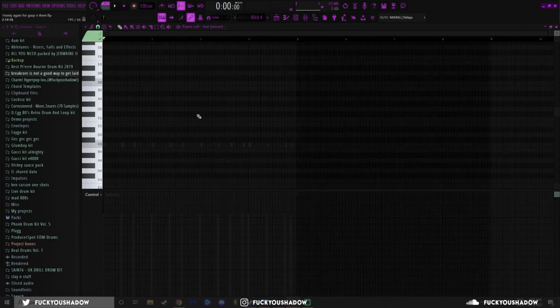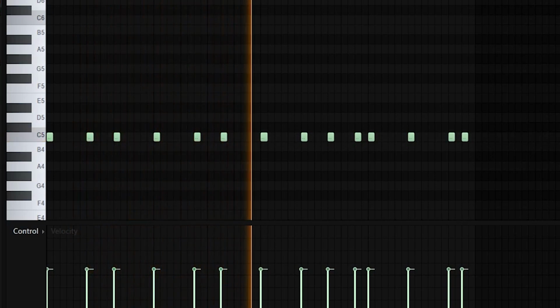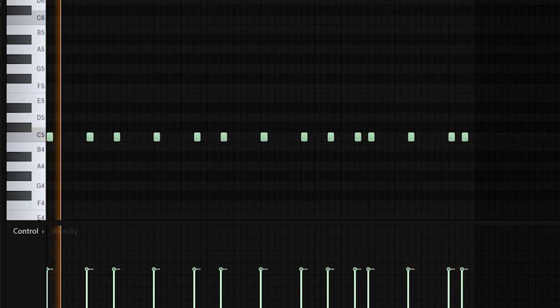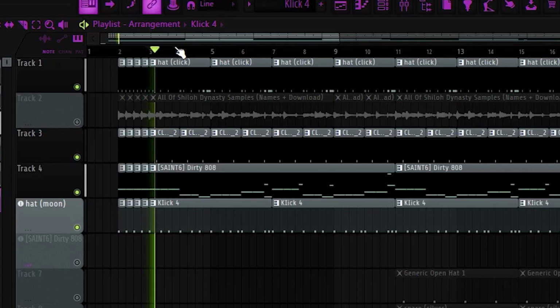And then yeah guys, lastly it is the kick, which just follows the 808 pattern with a couple of different notes taken out and a couple added in. It's gonna sound like this. And yeah guys, that is actually all the drums for this beat. All together, these are what the drums are gonna sound like.